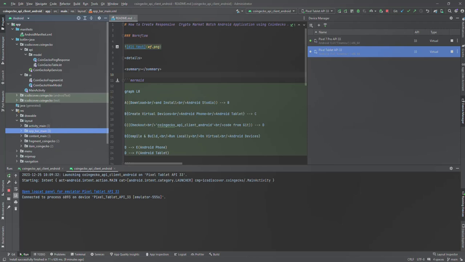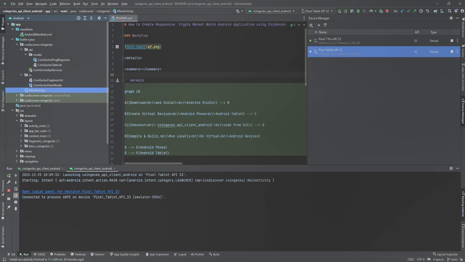So the thing that I wanted to show you guys is the fragment. Again, this is not an Android tutorial, but in brief, Android doesn't have a main program. It has things called activities. So the very first activity is a main activity, and that's what it runs.